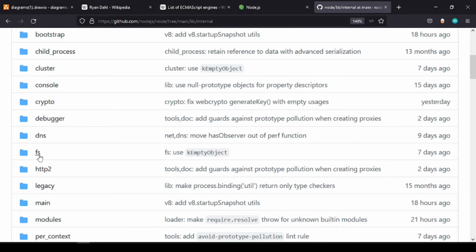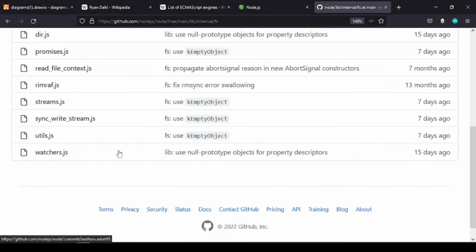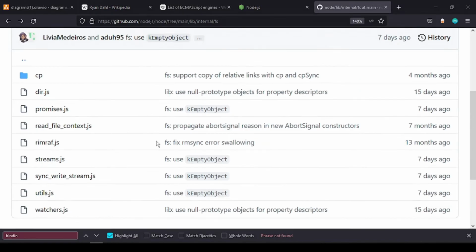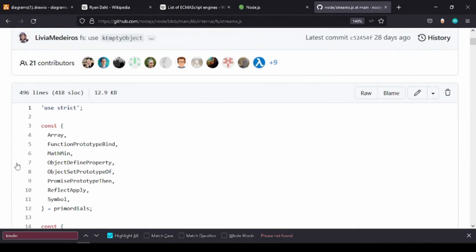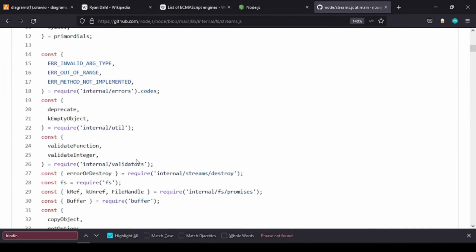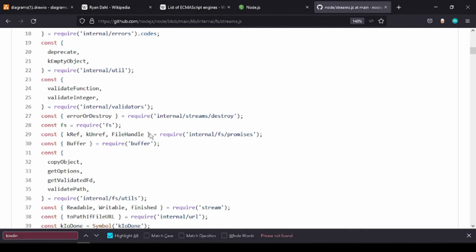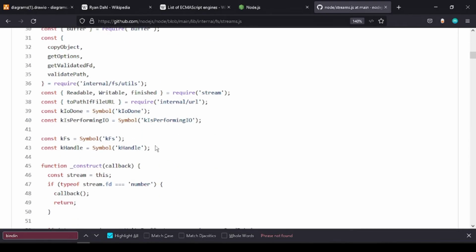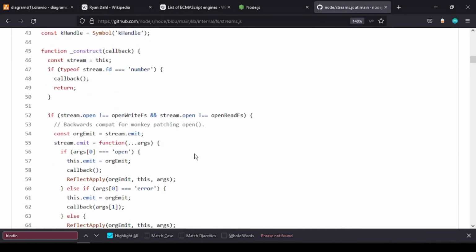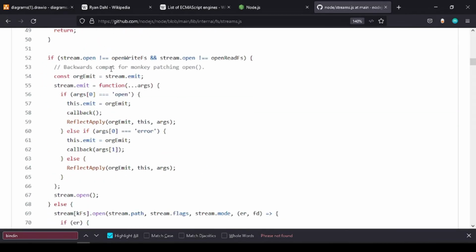Let's understand the FS file system, and you will find certain things called streams. Let's check out the stream.js file. If you go inside, this is complete JavaScript code, and if you scroll down a little, you will see all the requires and dependencies being called, and stream open and open read functions, different callbacks, that have been written over here.